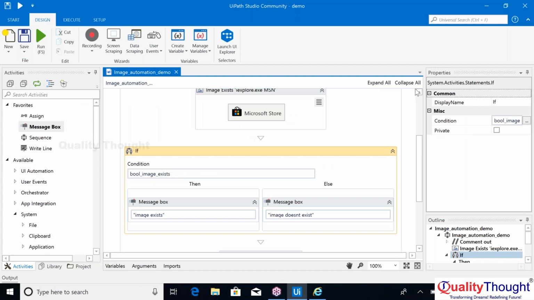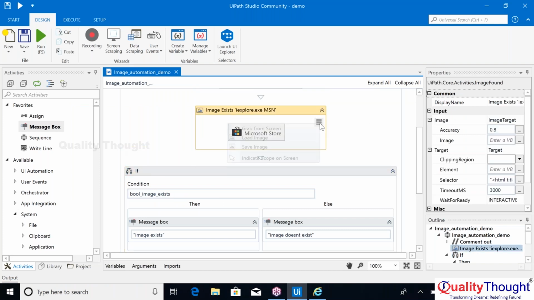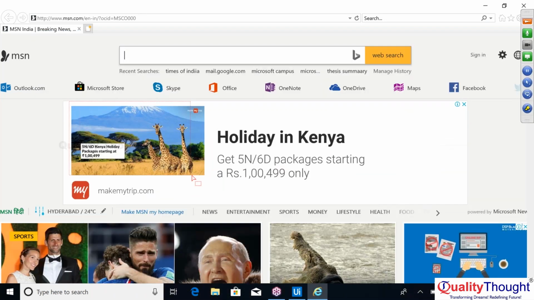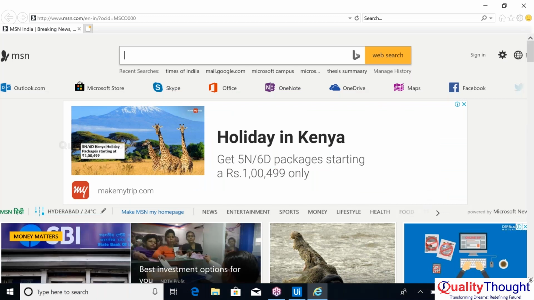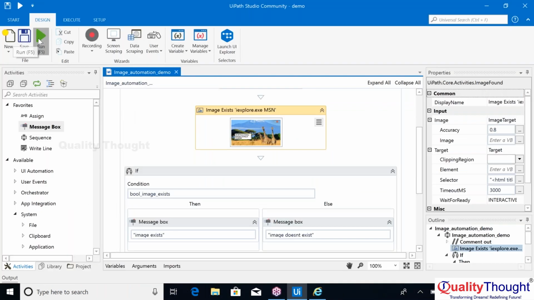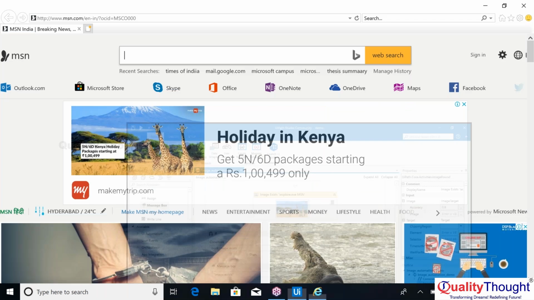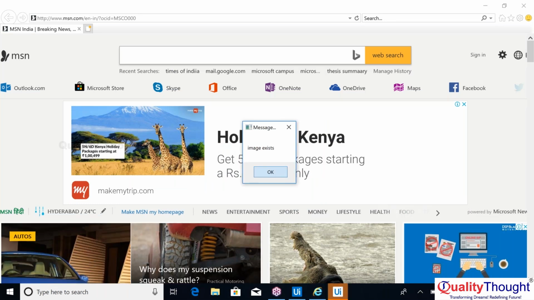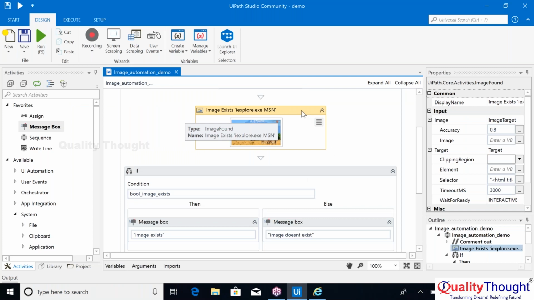So now let's pick up a little tougher image. So let me go here, say grab from screen, and then look for this giraffe here. So right, so we have the giraffe, and we run. It says image exists, right? So basically this image exists will just tell me, so I will have to provide it an image, and once it has that image, it will go and look for that image. If it is available, then it would return a true value.